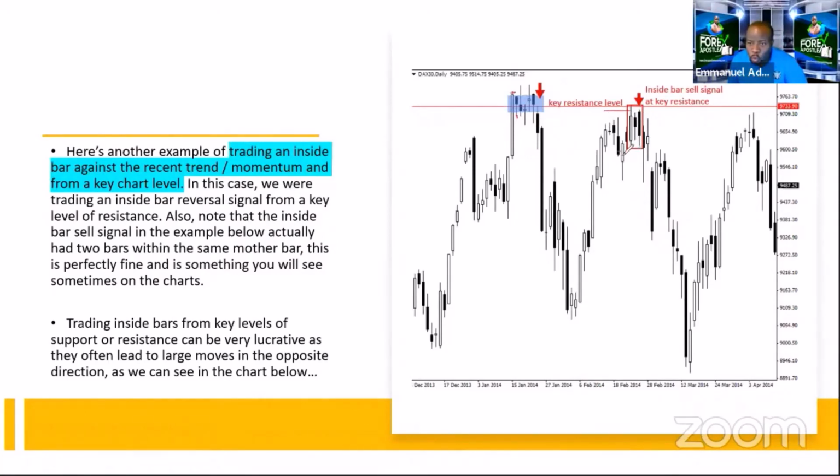So what do we do? You will put your pending sell stop order right there. So that will be sell stop. Your stop loss will come above there. And depending on the system you are using, you can take your profit, okay? Normally, if I'm trading this kind of market, I will be targeting my take profit at this level right there. Okay, so is this making sense to somebody?